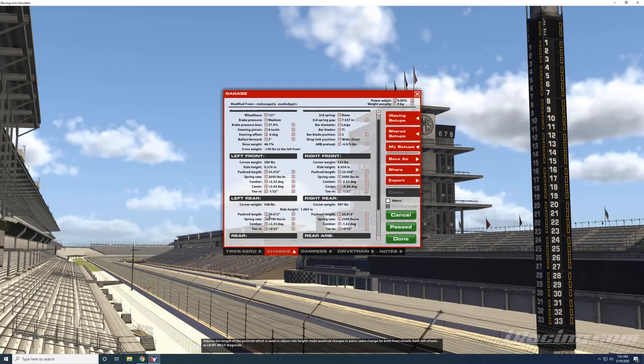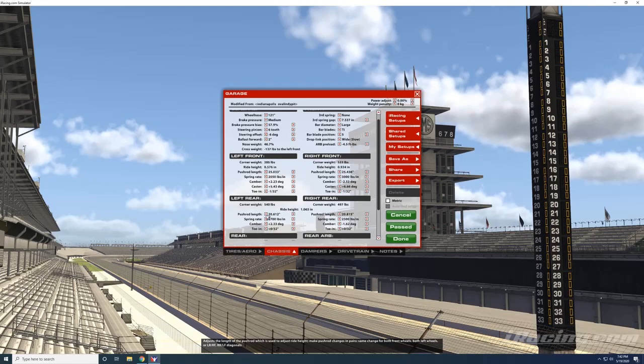Spring rate wise, I would consider a couple things. So one thing is, you also want to manage your tire wear split. Typically, the stiffer end of the car is going to wear more.